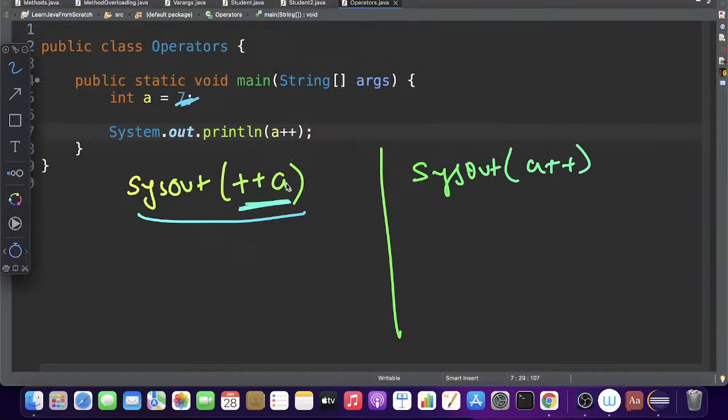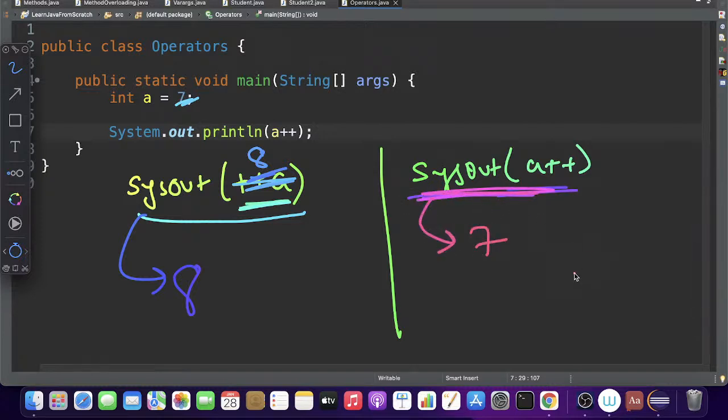What is the value of a? 7. So I will increment it to 7, oh sorry, to 8. So it gets incremented to 8 and now it is going to print it. But now what does the post-increment say? It says you do the task first. Okay, I am not in a hurry. You print 7 and then you increment the value of a. So after this operation, if I try to print the value of a, it will be 8 only. But this happens after performing this operation.